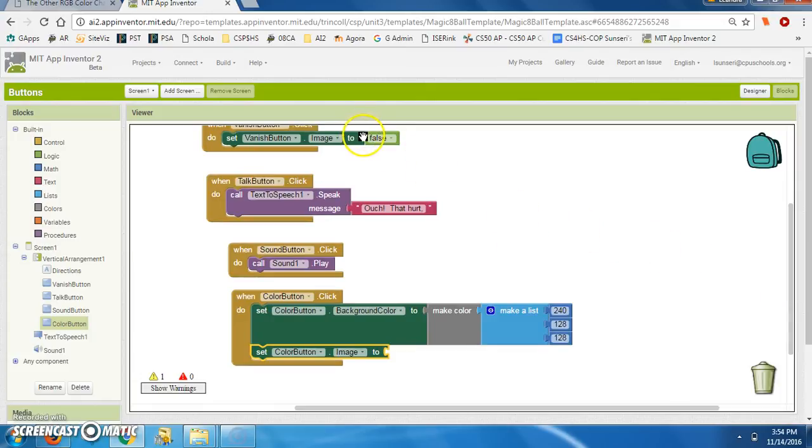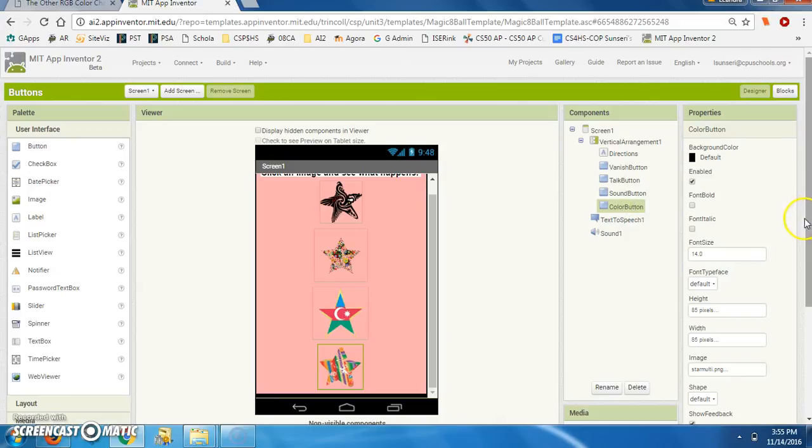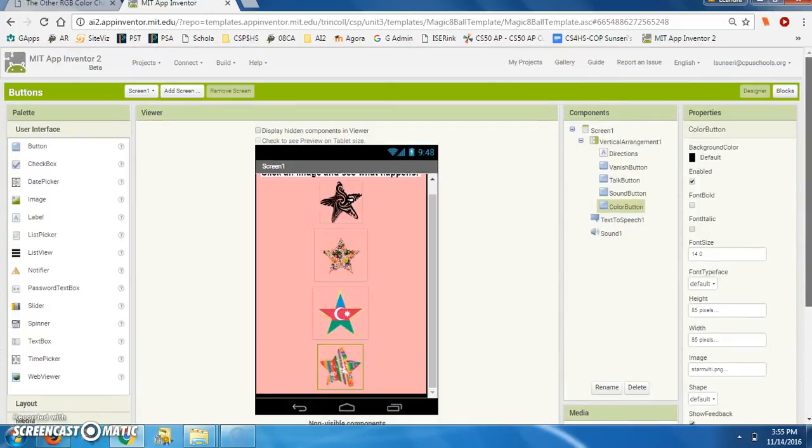And look, here's another thing cool. You can just click up here, do Control C, Control V, and you can make all sorts of copies of things. There we go. So now when I hit that button, then the image is going to go away and I'll be able to see the new color. I think I'd also like to make my color button just a little bigger. I guess that's okay. So why don't you do that much and then grab a phone and see if it works.